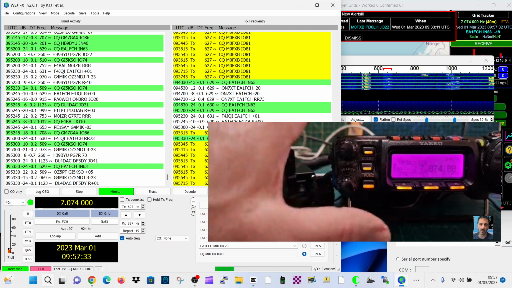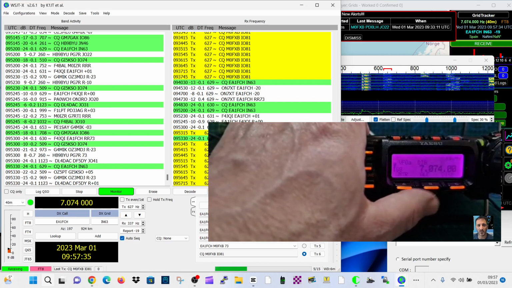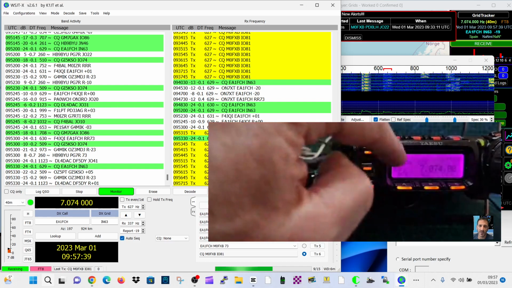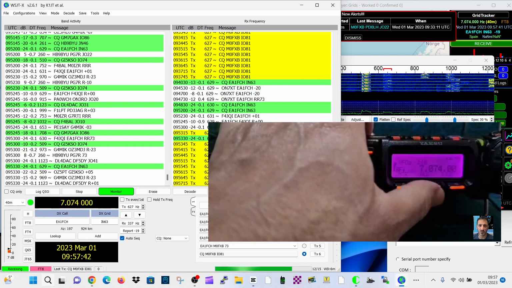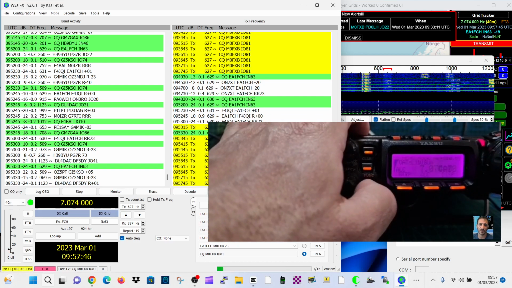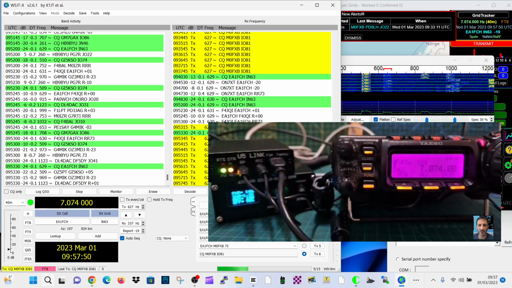Now if you want to look at the ALC meter on the radio, you can just briefly press function and turn the channel knob until you get to MFI, and then you can select the middle button and get yourself your ALC. And we've got the power about 20 watts.